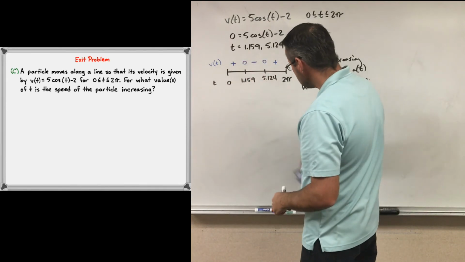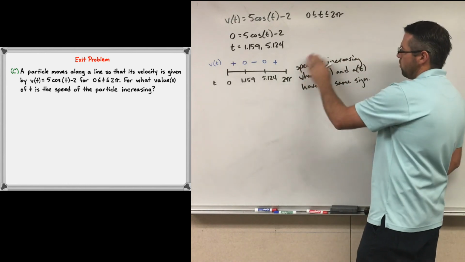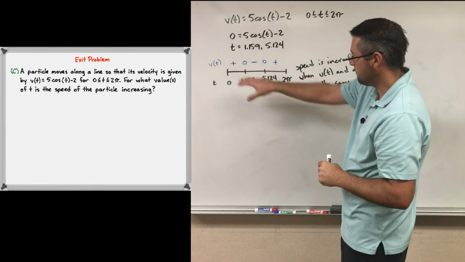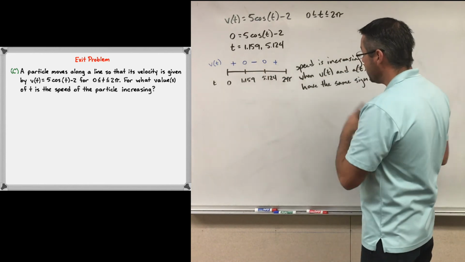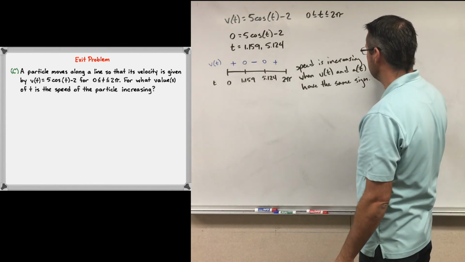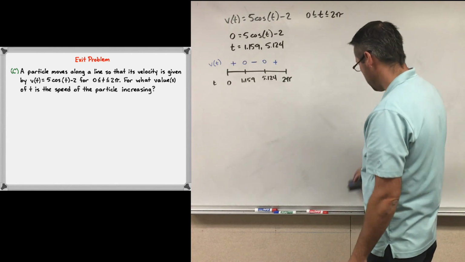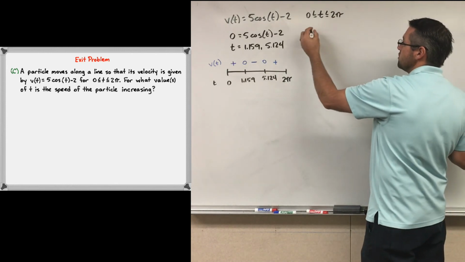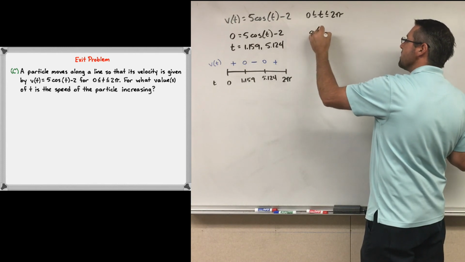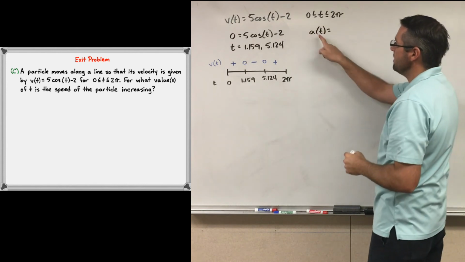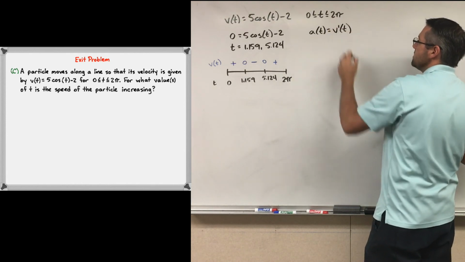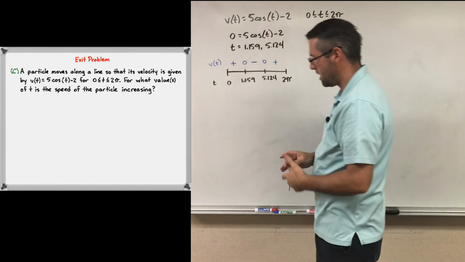All right. Since we are looking for when velocity and acceleration have the same signs, well, I have the signs for velocity now. Now I need to figure out the signs for acceleration. So, and I'll go back to the justification in a second, I need to figure out the acceleration function in order to figure out the signs of acceleration. So how do I find the acceleration function? I have to take the derivative of the velocity function. So I got to take the derivative of this guy.